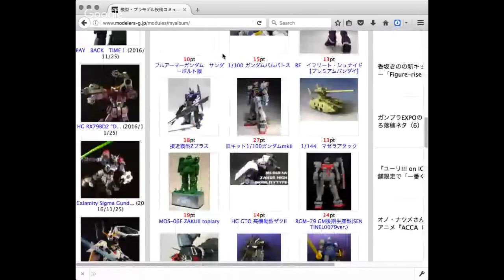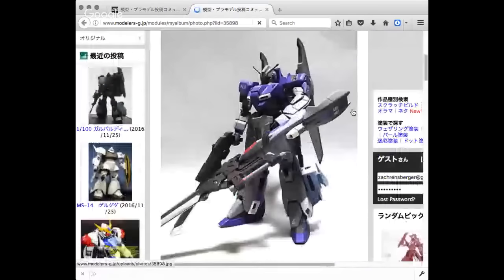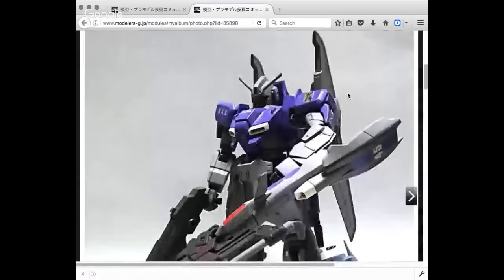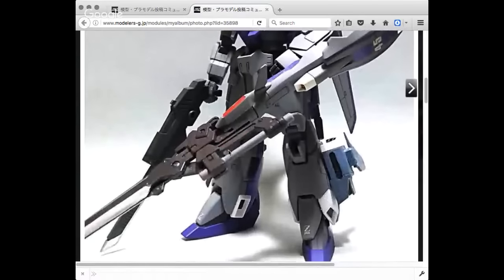Oh, here's a Zeta Plus for you. Oh yeah, let's have a look. I see some purple on there too. But I'm not really liking it as much seeing it close up. Though, unfortunately, he changed out the best part of the Zeta Plus, the rifle.